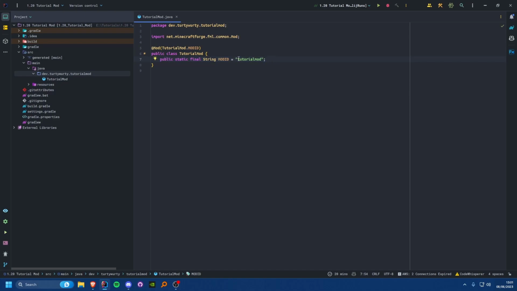Because this will be used throughout your whole entire modding process, and you can't really change it after you set it. You can kind of, but you would have to go through all of your assets, all of your data, all of your resources, and change it.